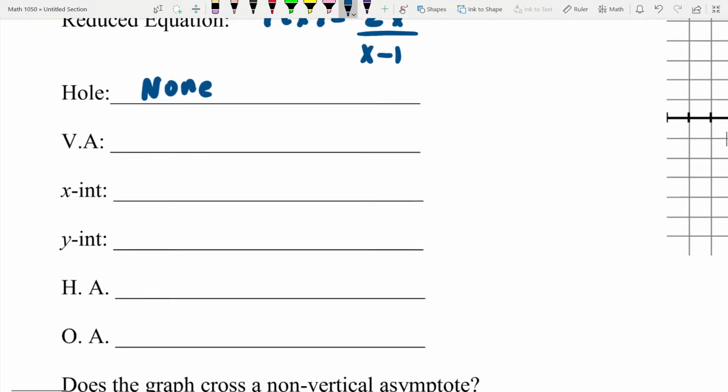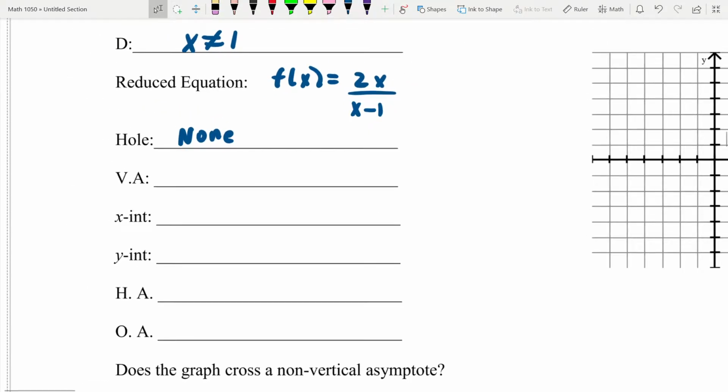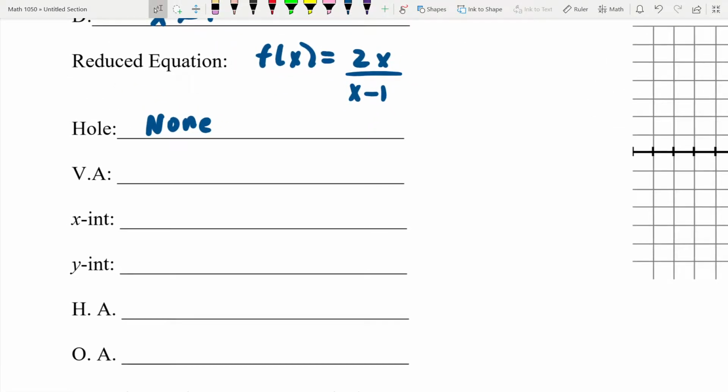The next step is to find the vertical asymptote. Tell me how to find the vertical asymptote. One word is all I want from you. Bottom, right? Bottom. Make yourself remember. And we're not going to be perfect right now. We're still learning. But try to remember, okay? Bottom equal to 0, x equals 1. How many x minus 1s do I have? Just 1. So this is an odd vertical asymptote, okay?